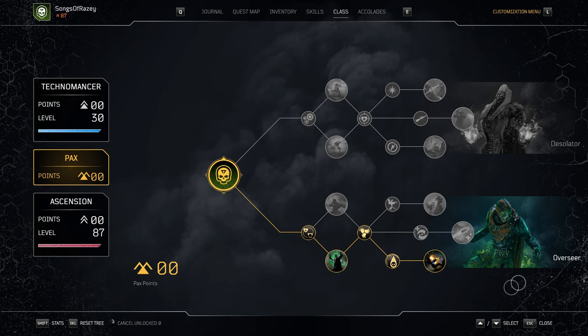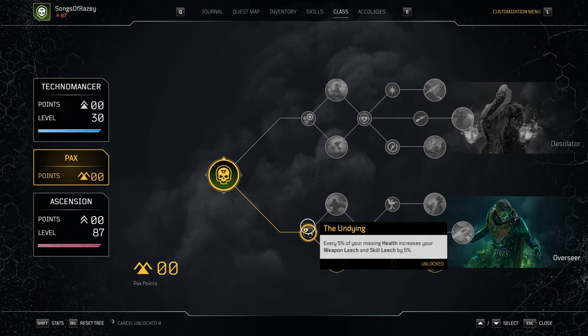Now, the reason why is because we are looking at this capstone, but let's work our way forward, let's explain it all the way through, and then everything that's going to be happening after that is going to feed straight into it, rather than have some mystery about it. So the first thing we want to pick up is the Undying. The Undying gives us every 5% of our missing health, increases our weapon leech and our skill leech by 5%.